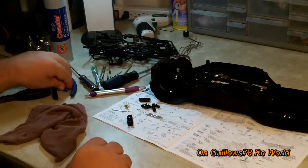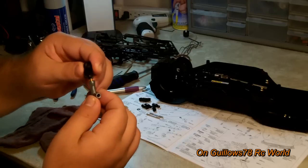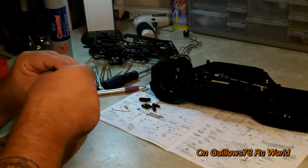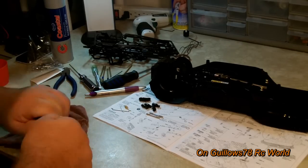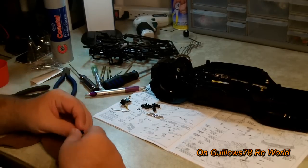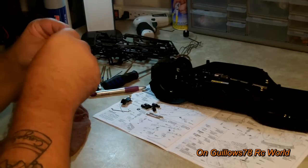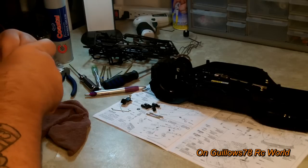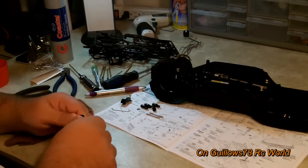Take B6 here. Got a little driver here. Says here to drive this into the hole right here. So go ahead and get that going, get it started. All right. And then this one on the first hole here, which is B9. There we go. Take a second to get them both started. We got it.